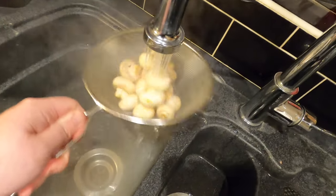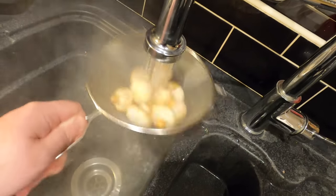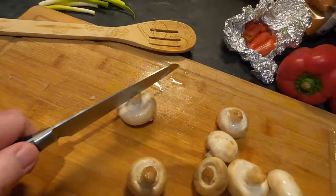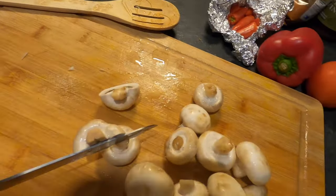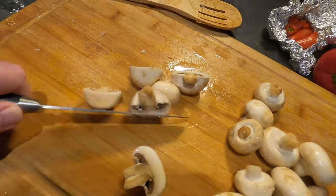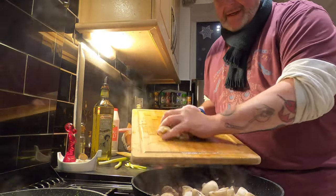And now I'm going to prep my mushrooms. So I'm just going to give them a wash first under a hot tap, because I've noticed that there's some bits of soil on some of them. I think that's done a good job. So now on the board, I'm simply going to cut each mushroom into two. So cutting them in half. I'll come back to you when I've done them. And then I'm going to get my mushrooms in the same pan as the beef.